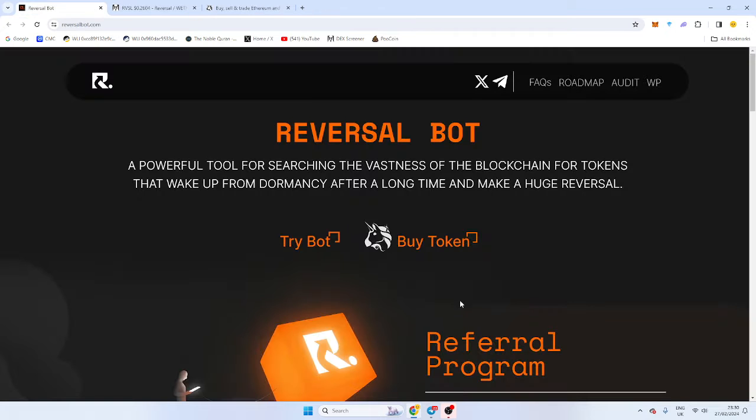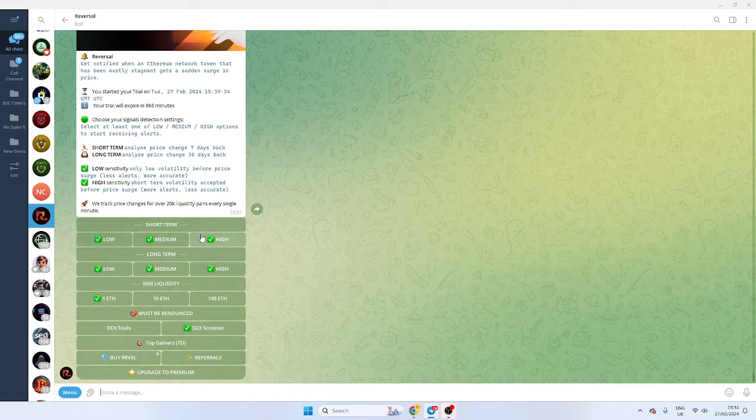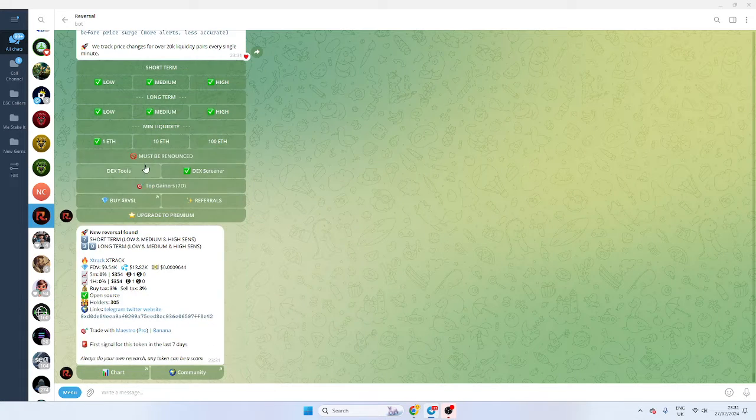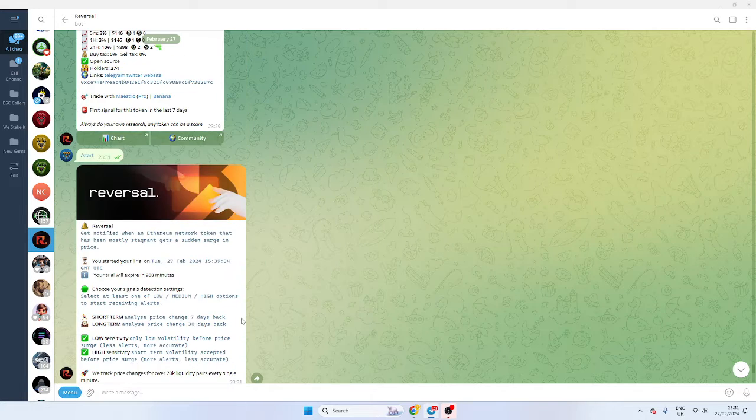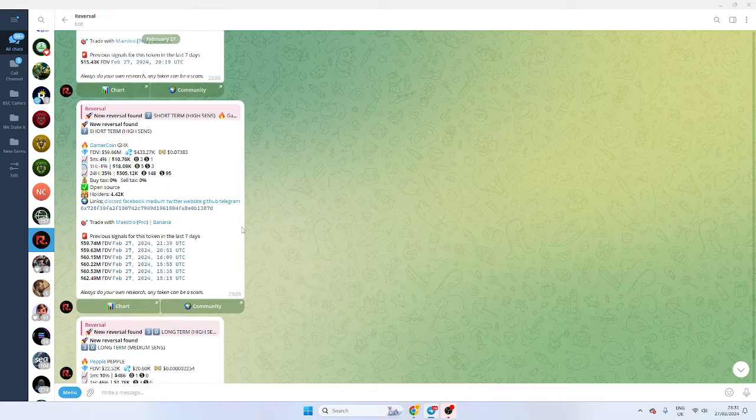So in terms of the bot, go onto the website, click try bot, and we'll demonstrate it now. So I joined earlier today and I've been scanning through. When you join in, you'll have the start option, and what this demonstrates is short term and long term. Obviously if it's short term, you can put high volatility. It explains everything here. Short term is 7 days back, and then there's low volatility on here. So this is a call that just came in, and as you can see, every few minutes, if you check the time, you get a call coming in.